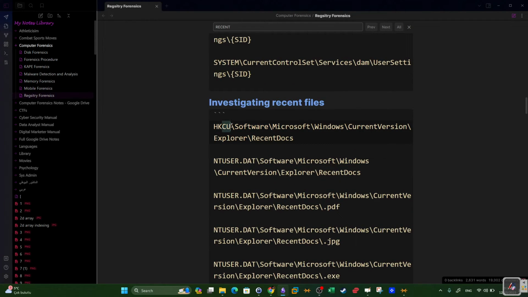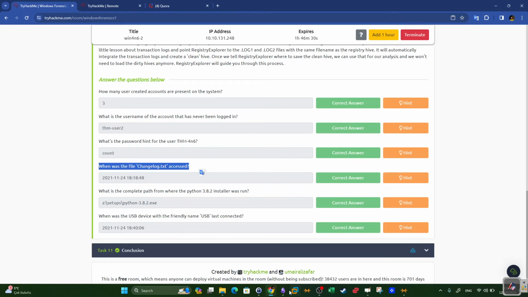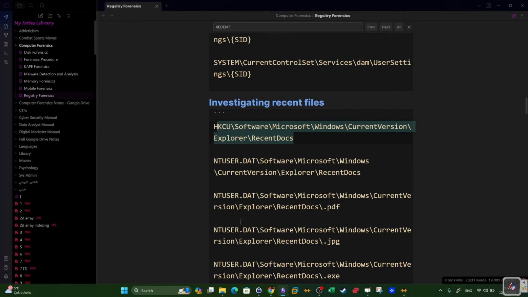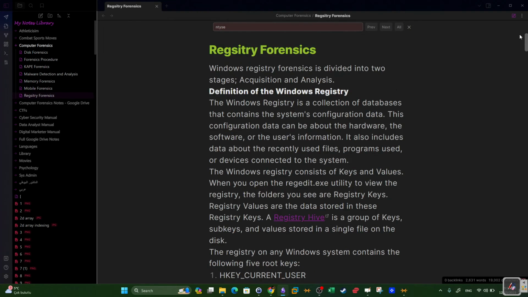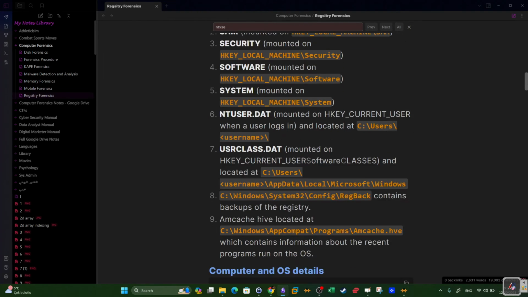It's under the current user, software, Microsoft, Windows, current version, Explorer, RecentDocs. But remember again that what we got from the system is not a complete view of the registry database. We've got the image of the disk. We want to find the corresponding path. These information are held under the NTUSER.DAT, which can be found under the username directory.